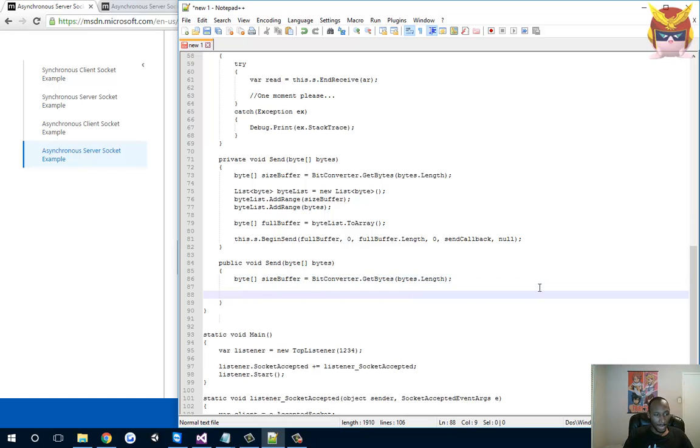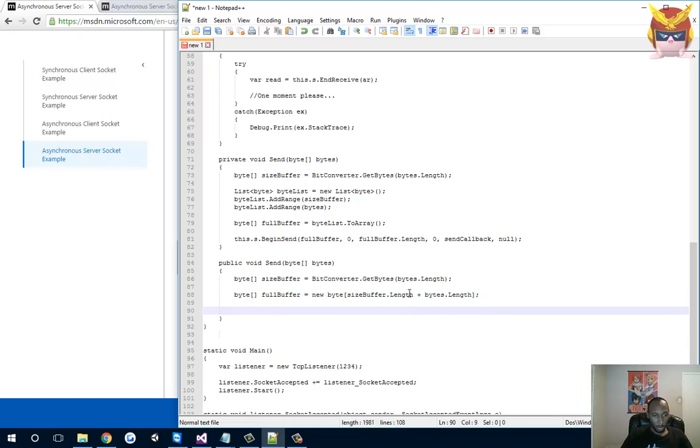And then we'll make a new byte full buffer equals a new byte array that is sizeBuffer.Length plus bytes.Length. So we're making an array that's large enough to hold the buffer size and the buffer itself.